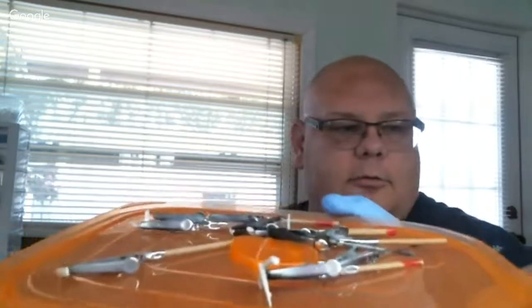And of course I'll have my trusty phone here beside me, so if a question pops up, I'll see it. So let me get a bottle of Chrome out here. And again, these just came in, so I have to shake them up really good. And then I should be able to turn you around to where you can see the spray booth too in a second. I'll get these shook up really well, and I've got a tray of just small parts here that we have left over to spray. Once I get those sprayed, then we have to go back to the actual body.